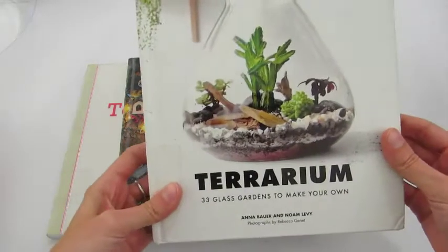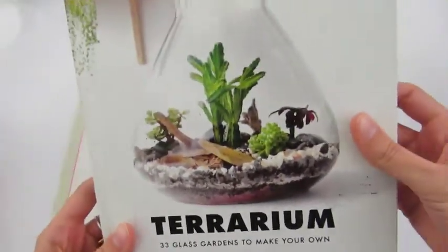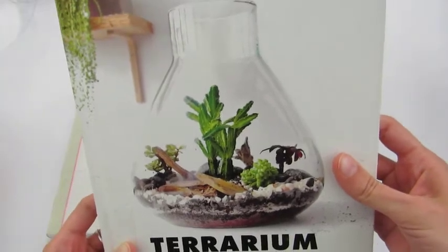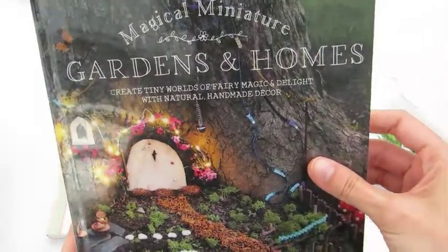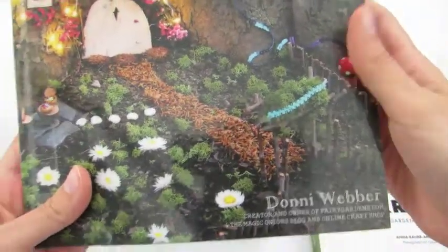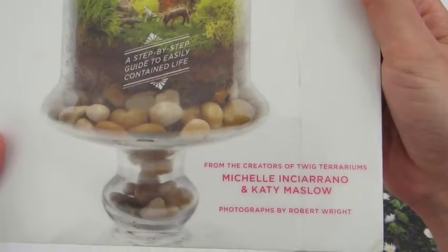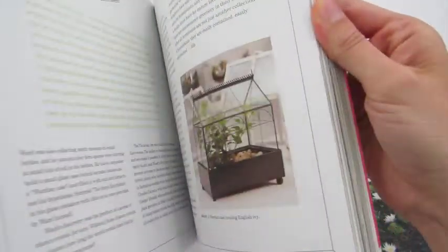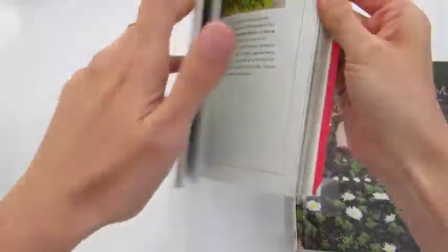First though, I want to show you some of my favorite books on the subject. We've got Terrarium by Anna Bauer and Noam Levy. It's got some great ideas in there. We've also got Magical Miniature Gardens and Homes by Donnie Weber, and Tiny World Terrariums by Michelle Incirano and Katie Maslow. As you can see, these are chock full of good ideas, inspiration, and tips for keeping your plants healthy. So I would recommend coming to the library to check those out.